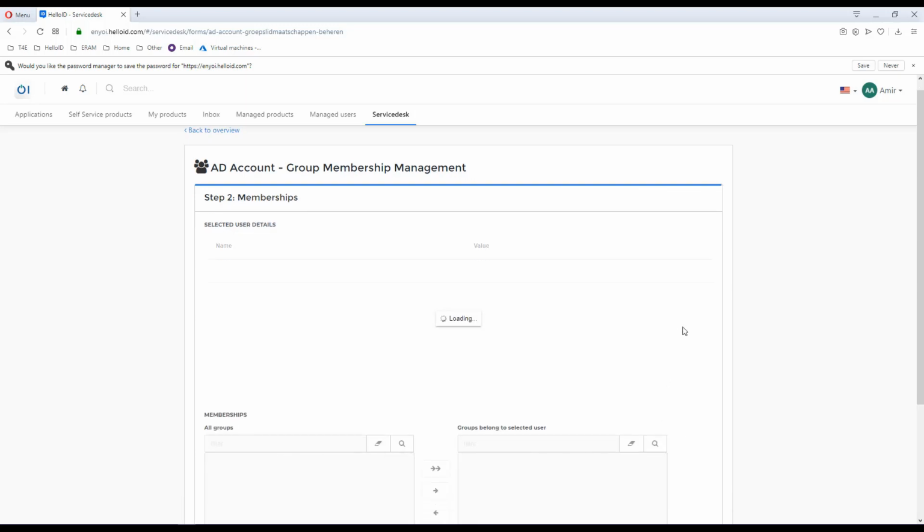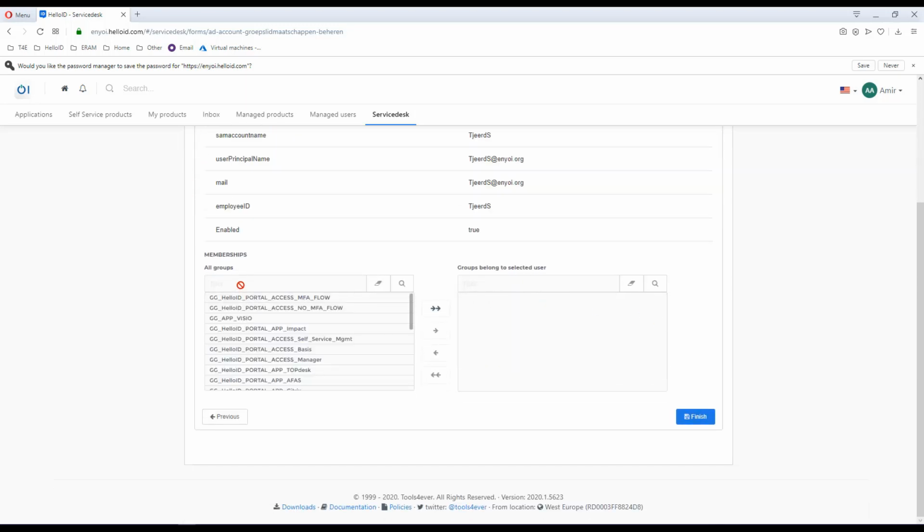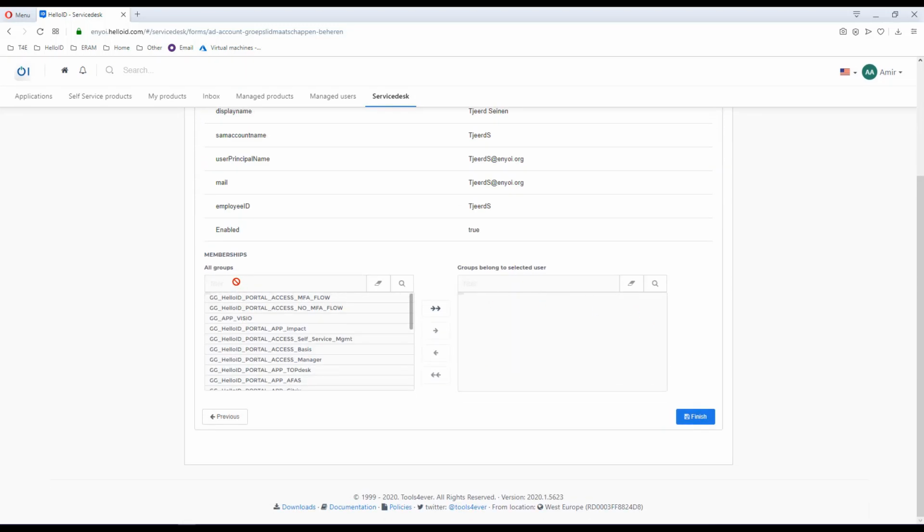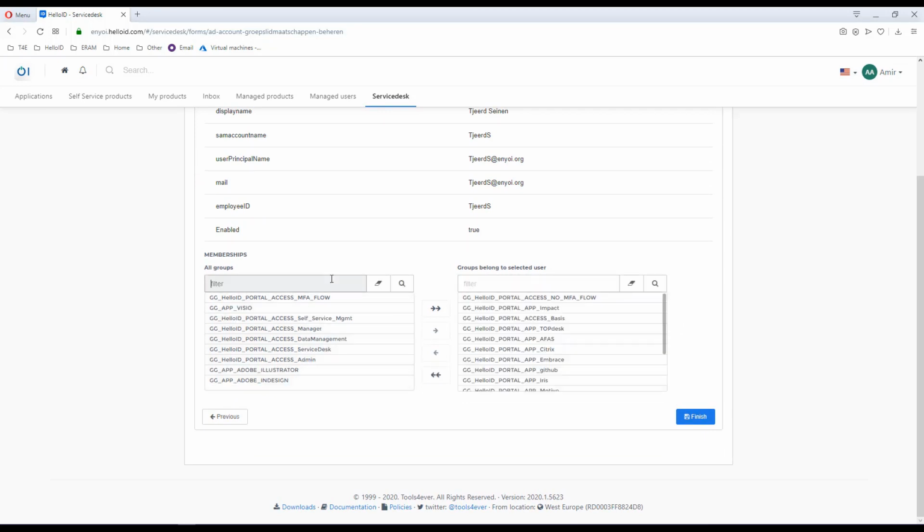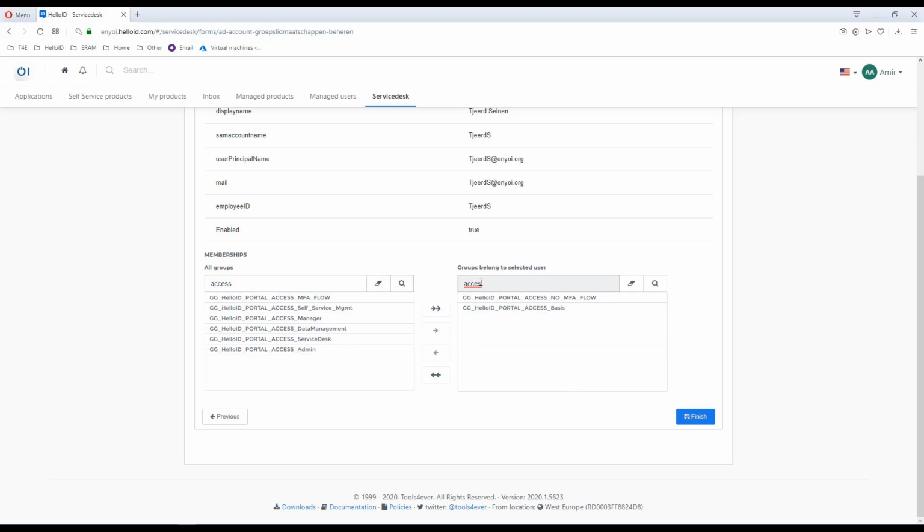Go to the form. Here you can see that you can actually filter now on this multi-select grid box. So let me search. It filters out the groups with access in it. And so I can still add a group to be member of Fortiet.